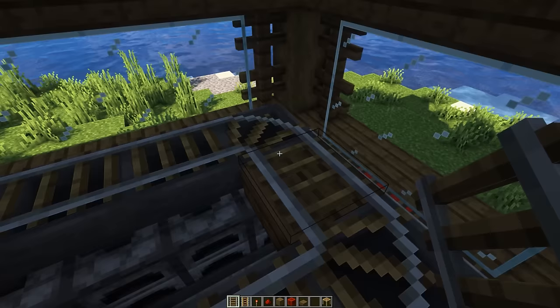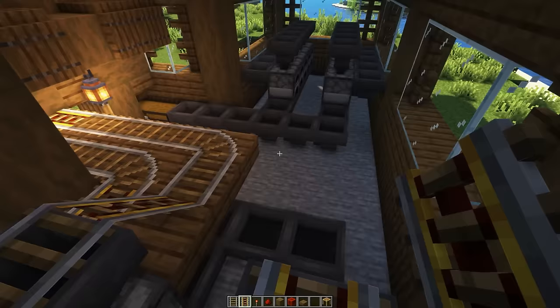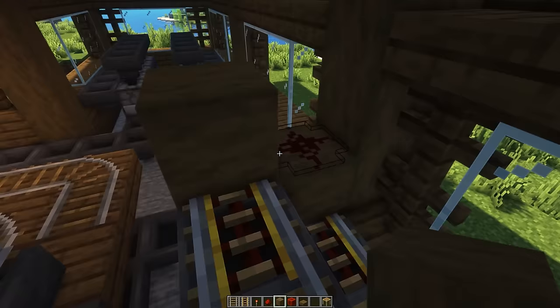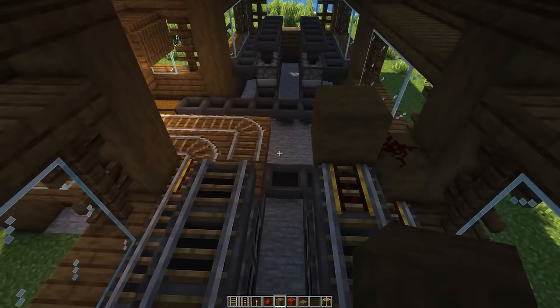Now while we're up here, let's go ahead and power all of these rails that we need to power. And to do this, we're first going to place a block at the end of this rail here. And then above this, let's place in a redstone dust. Hold shift, and we're going to place another block right here, kind of using the redstone dust to place it. And then let's jump over this side and place another block.